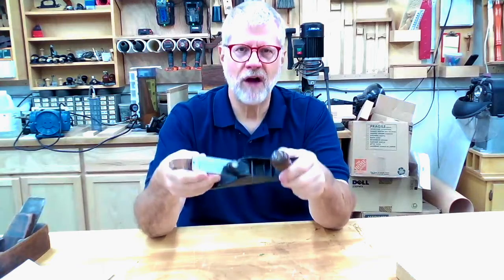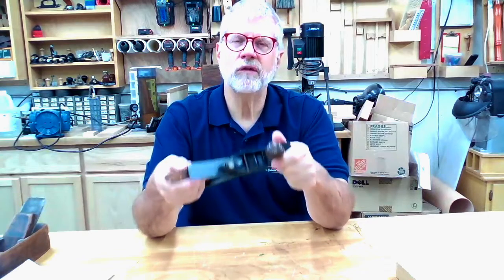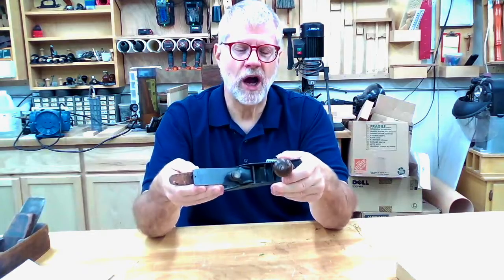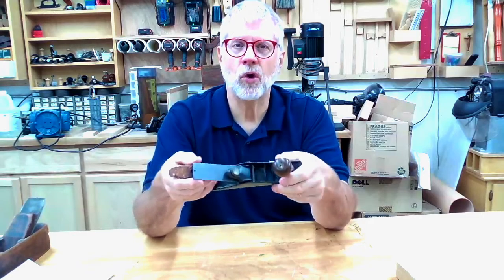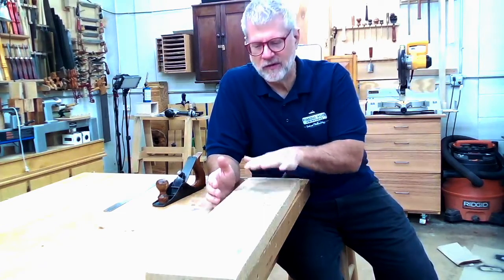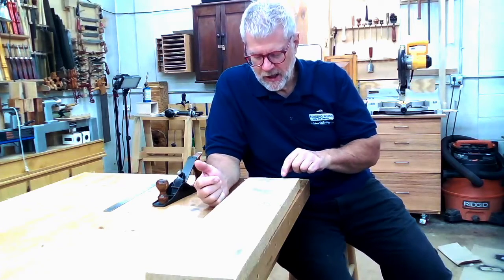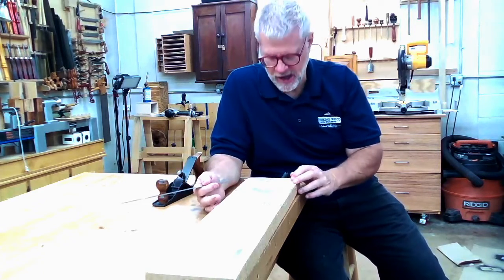The scrub plane would be used to take a piece of rough lumber — maybe it's twisted, maybe it's got some cupping or bowing — and remove a lot of wood very quickly to get it down to a flatter, less warped, less cupped shape than the board may have started after drying. So it's a crude tool for quick rough work, initial work to take out the worst of the defects or misshapen parts of a board. To demonstrate, imagine we have a piece of rough lumber here with significant cupping or twist, and we need a flat board for making furniture. I'll use this scrap of red oak to demonstrate.